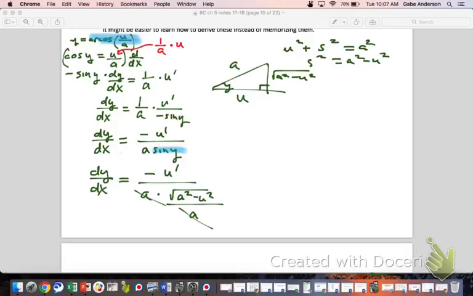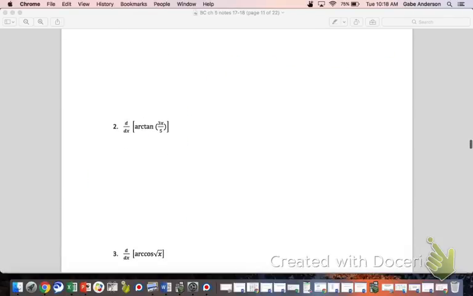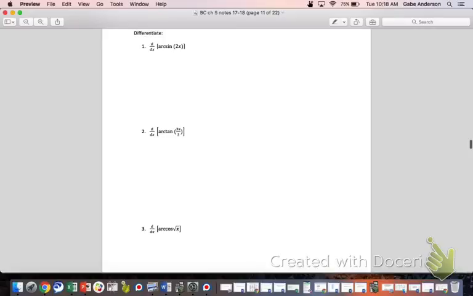Let's practice these a little bit. And the practicing would be here. There's 1, 2, and 3 right there. At this point in the game, you've got formulas for these. Really this comes down to whether you can remember the formula and correctly identify the u and the a. It's a very formulaic, plug it in, finish it sort of proposition. So I'll give you that chance to do it that way, and then we'll check your answers.